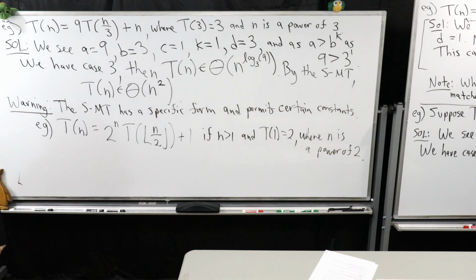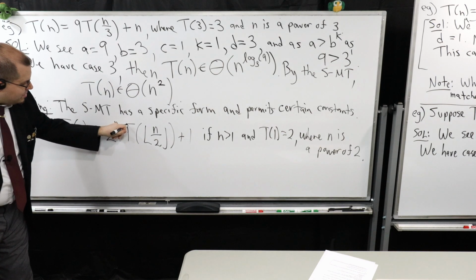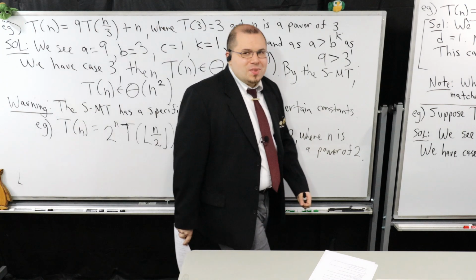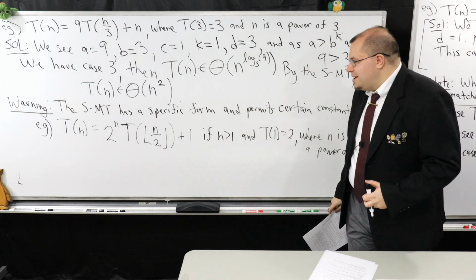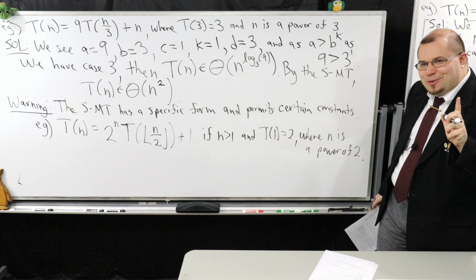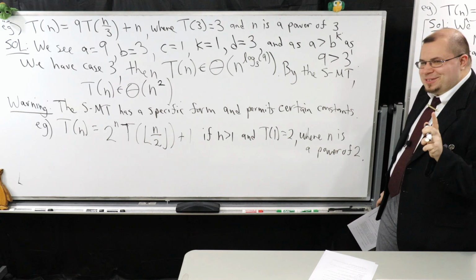So here's an example of a strange-looking recurrence relation. Let me just, so this is just a T, just to be clear. So does anybody have any ideas of why I can't use the simple master theorem on this recurrence relation? And I did do something deliberately to throw you off. I'm hoping that you see what's the most important thing here.